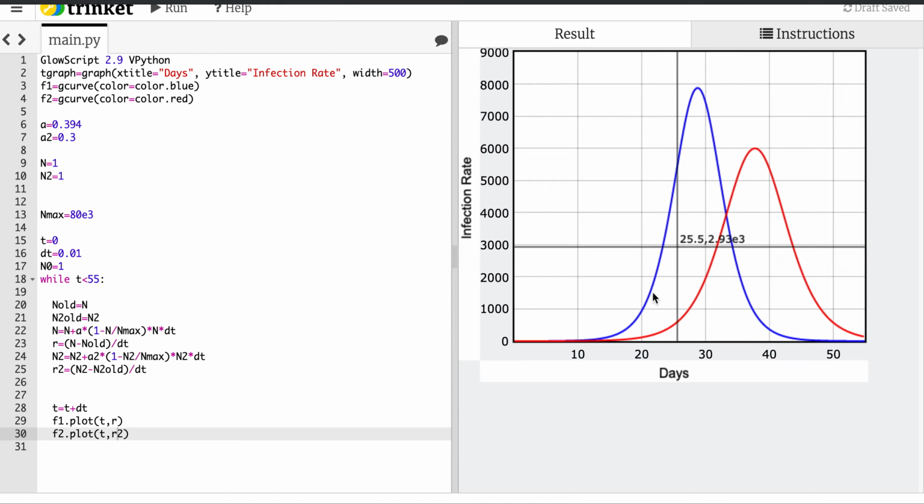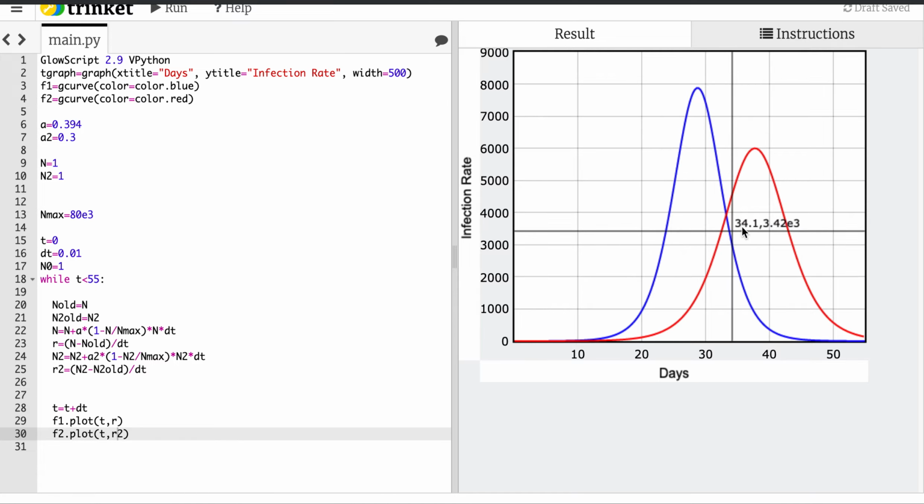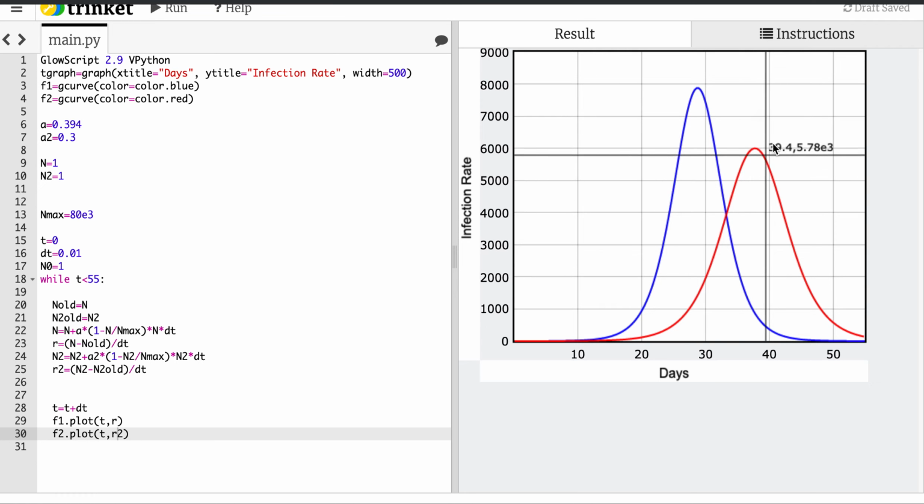Okay, so if you found the area under these two curves, they're the same. But this one, since they have a lower slope, it doesn't have as high of a peak. This is a flattened curve. It's spread out more. So you only get up to 6,000 people per day entering the hospital.